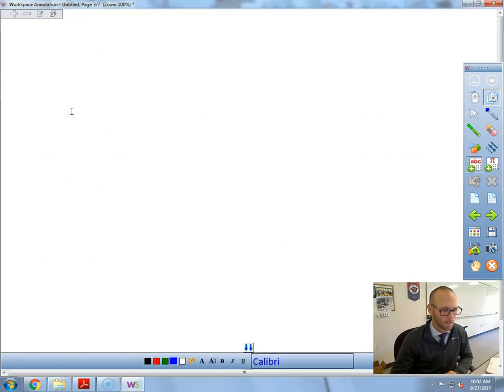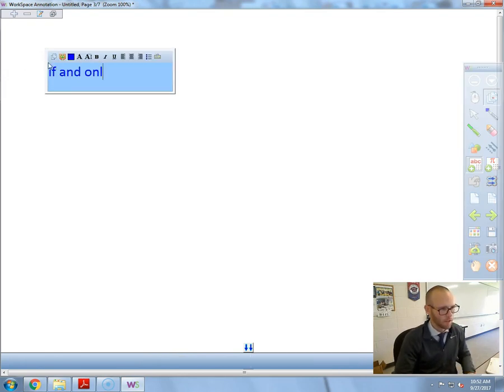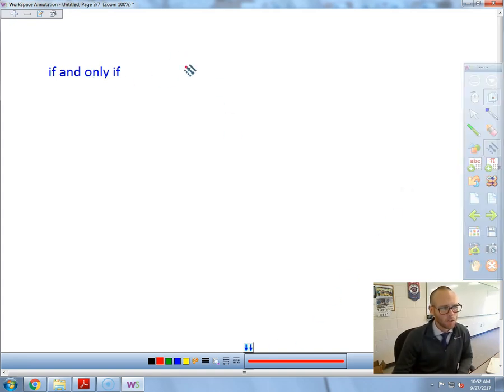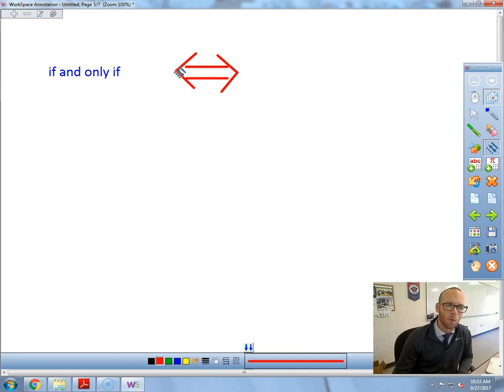Now, something that's just a helpful way to remember this: oftentimes in math, especially when you get higher up and you have a lot of things to write down, you use symbols for different words, for different phrases. Our symbol for if and only if looks like this. It's an arrow pointing in both directions to remind us that when it's an if and only if, it works this way, but it also works that way.